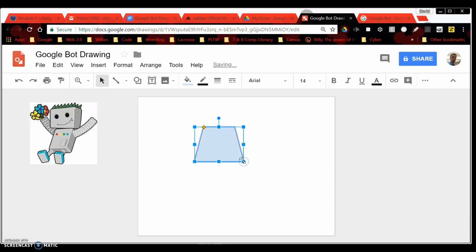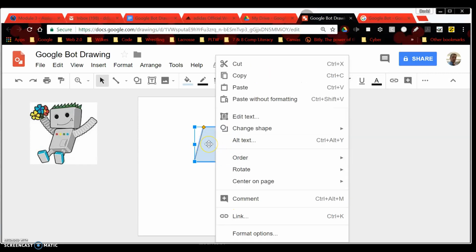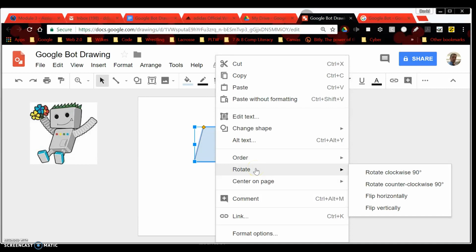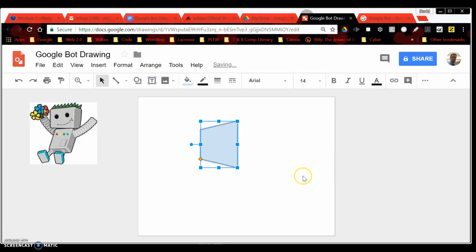Now obviously this trapezoid is not facing the correct direction. So we're going to learn a new skill here. It's called rotate. Okay, and again, there's more than one way to do this. I'm going to show you by right clicking on that trapezoid and going to rotate. Now notice I want to rotate it counterclockwise, so I'm going to select rotate counterclockwise 90 degrees. And there you go. If you want to make it a little bit wider, a little bit taller, you definitely can. Now this little yellow diamond there is to help you make it so it's not so three-dimensional. I'm just going to click on it and drag it out a little bit. There you go. And I'm going to use this as the start of my face.